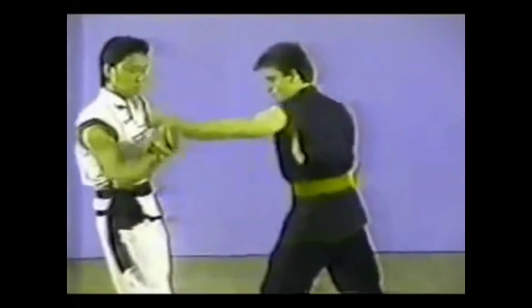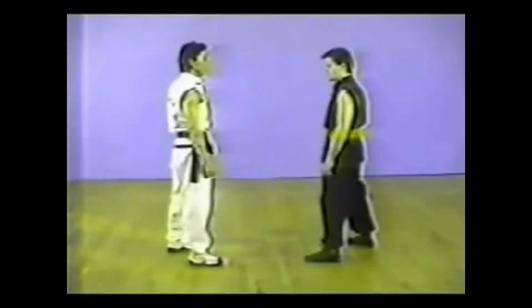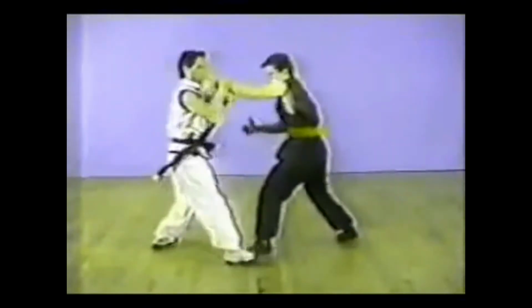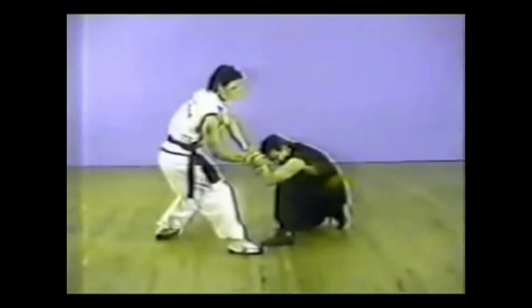This one is a forearm grab or a wrist grab. The attacker grabs your right arm with his left. With your right hand turning in an anti-clockwise direction, hold your opponent's forearm and apply pressure on his wrist.